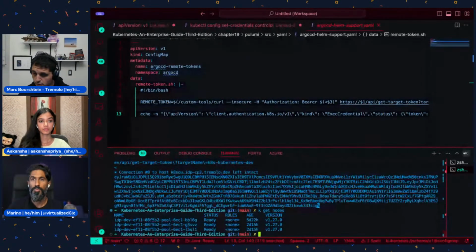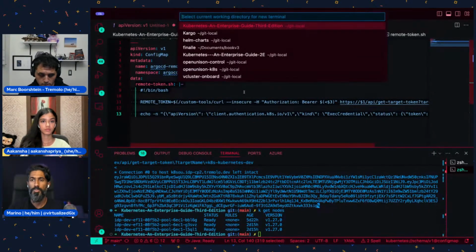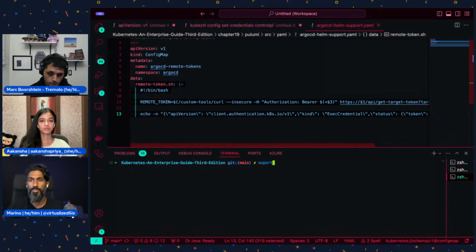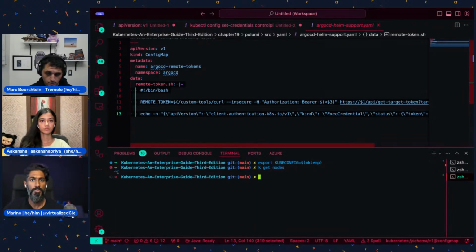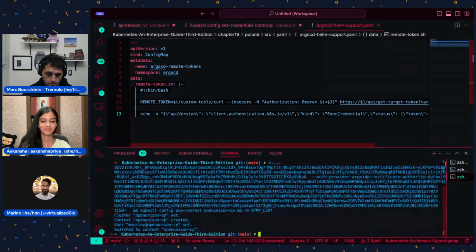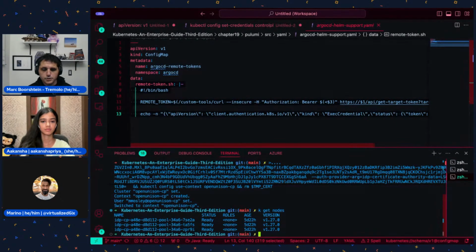So I'm going to go ahead and create a new shell. Got a new config, so kget nodes, nothing works, right? So now I have a context. Get nodes. So I'm right now interacting with my Kubernetes control plane cluster via OIDC.